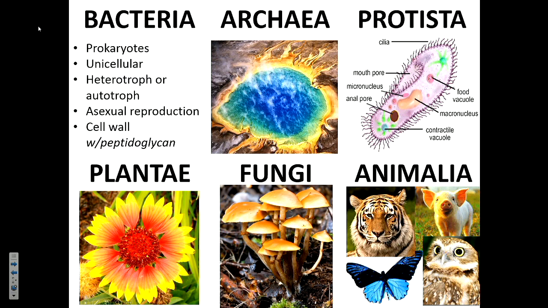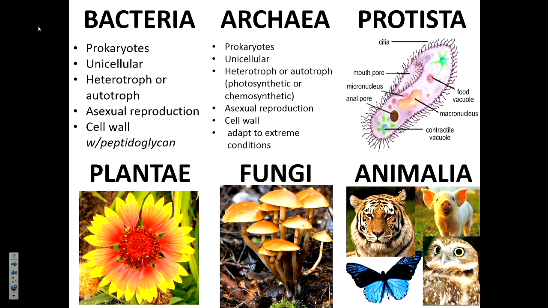And when we go through, we have to be able to categorize each of these. So bacteria are prokaryotes that are unicellular, they can get their food by making it or by consuming, and they reproduce asexually. Archaea are also prokaryotes, but what makes them different is their ability to survive in extreme environments. They're heterotroph or autotroph also. Do you guys know what those words, heterotroph and autotroph, mean from biology? Heterotroph basically gets its food. Autotroph makes its food, essentially.